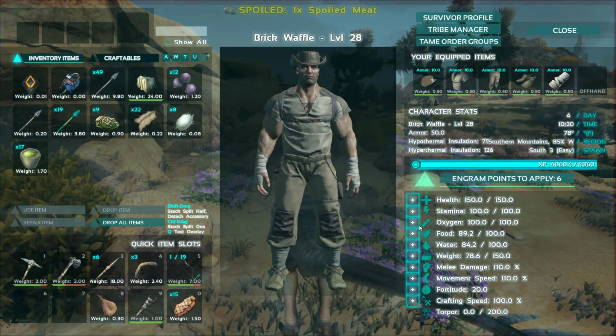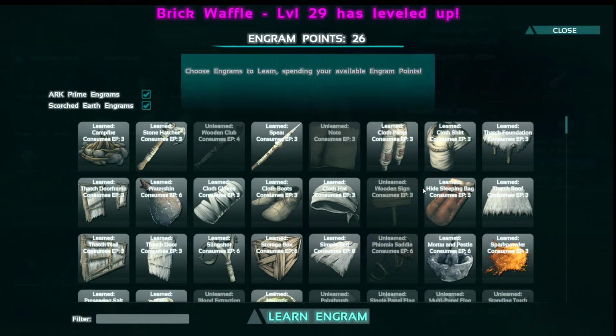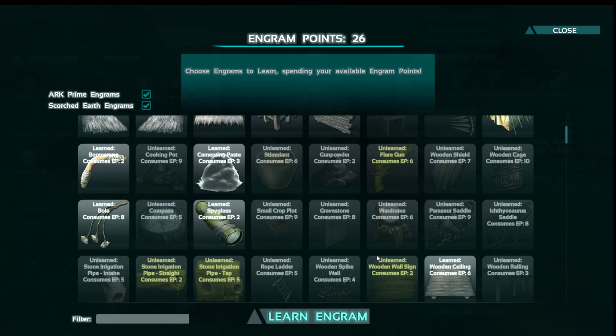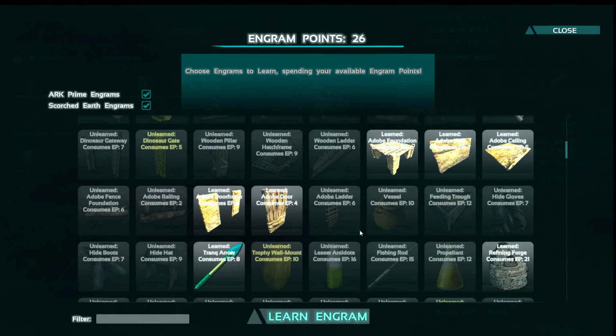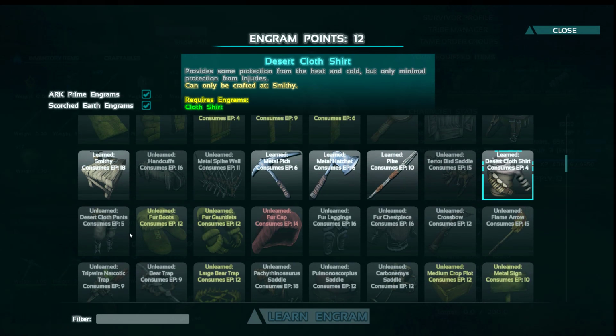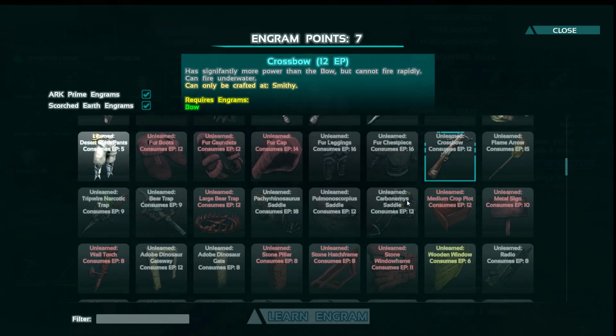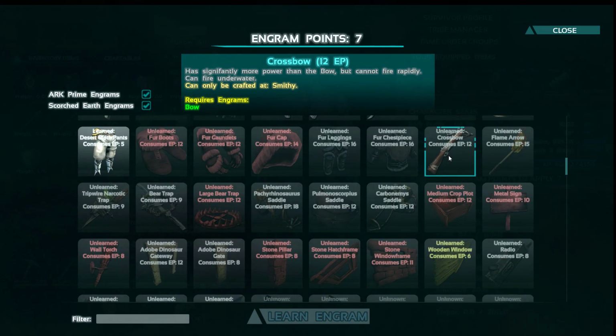That was me. Hooray. Let's get our health up to 200. That'll be the next thing we do. And I want to go back down here to the metal pike and the desert clothing. So metal pike, desert cloth shirt, desert cloth pants. Crossbow. Ooh, flame arrows. That's cool. Crossbow is probably the next thing to get.